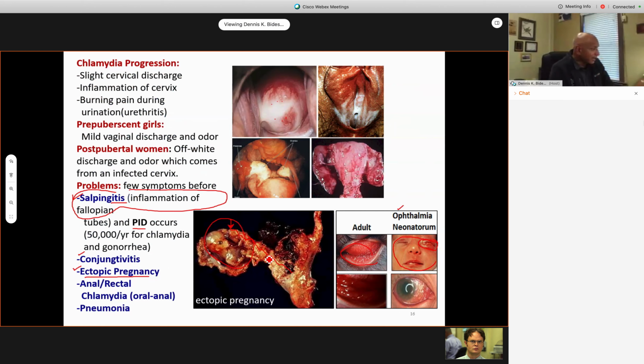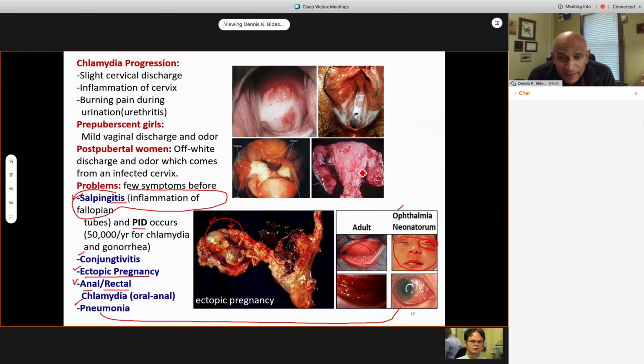All right? Again, by the way, healthy babies have been born from ectopic pregnancy, but most of the time it's so painful that it's removed surgically. Now, other conditions that we see, people practice all forms of sexual activity, oral, anal, rectal. So again, we can see this pathogen or lesions in the anal or rectal area. In some cases, especially newborns, babies born to mothers who have chlamydia, we can see pneumonia. Kind of unusual for an STD, but a baby can have pneumonia. Again, you can just tell by looking at the pictures, these are awful conditions. The good thing, if there's anything good about this, is that these can be treated, all right?